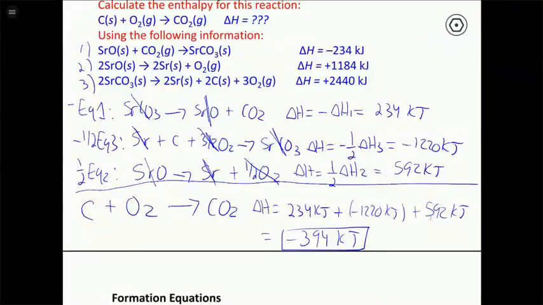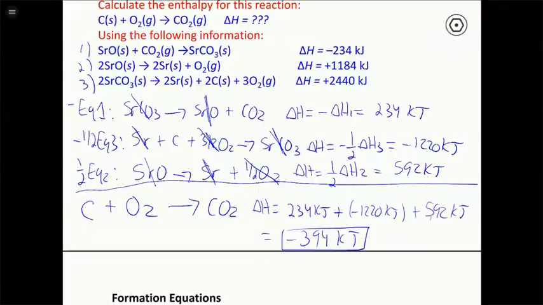However, that's obviously not the most practical way of doing things because, as I showed you here, we can take pretty much any combination of random reactions, add them up, and get an unknown delta H. But there's nothing systematic about that. Why would we pick these 3 reactions if we want to find the enthalpy for oxidizing carbon with oxygen to make CO2? That just seems totally random, which it is.